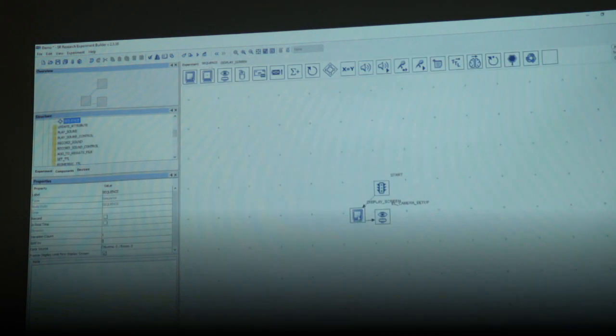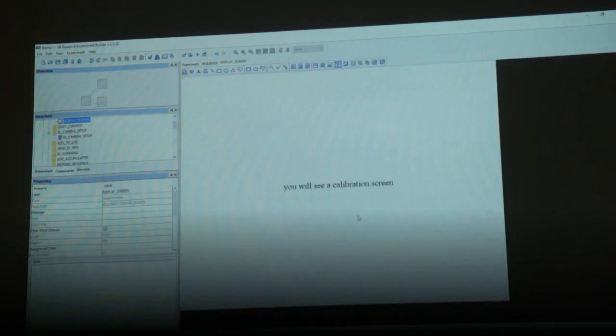So you have the screen. You have added the computer screen. You double click on it, and then a blank area pops up. On that blank area, you can add whatever you wish: images, text, videos, audio files, anything. You can also use audio instructions if you're doing experiments with a special population that cannot read. For example, we are doing experiments with an illiterate population. They can't read what we are showing, so we use audio messages for calibration, for instructions, for everything.